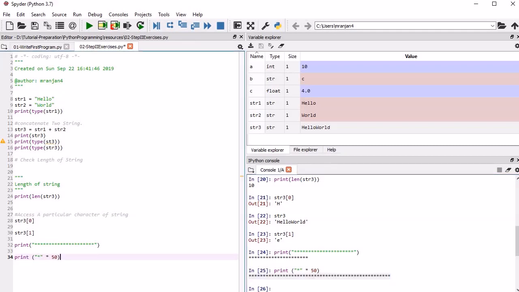Just remember it whenever we are formatting output in upcoming programming exercises, we will use this handy feature. It is very useful when we are writing a program and want to format it.